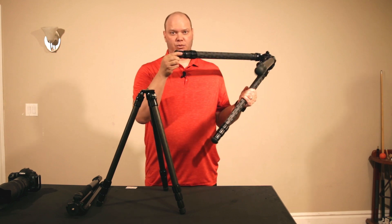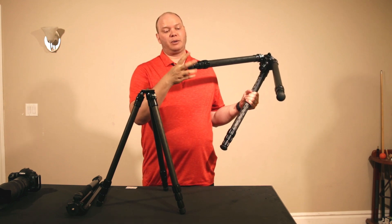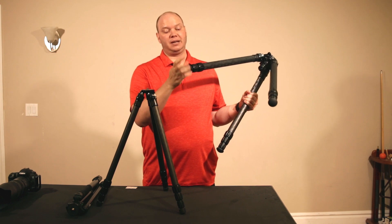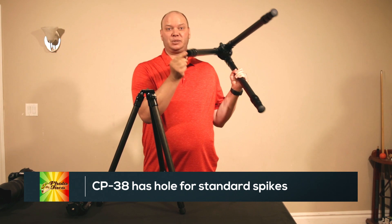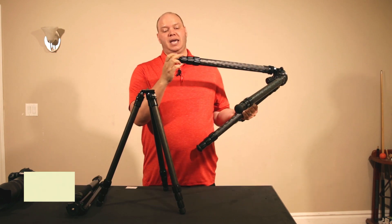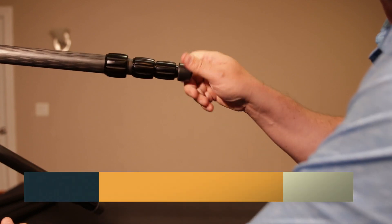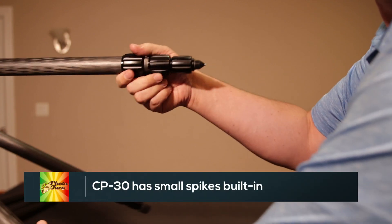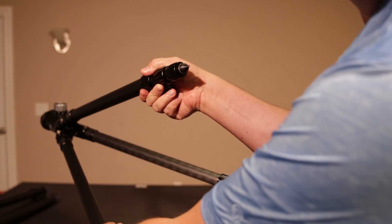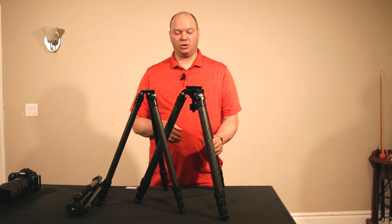The other difference has to do with the spike situation with the feet. If you take off the rubber feet on the CP38 legs, there is a hole for very standardized spikes to be inserted, and they came with spikes — I just didn't install them. I haven't needed them in my limited testing with these legs since I've had them for a short period of time. So that's kind of the key difference between the two; other than that they're identical with the CP30.